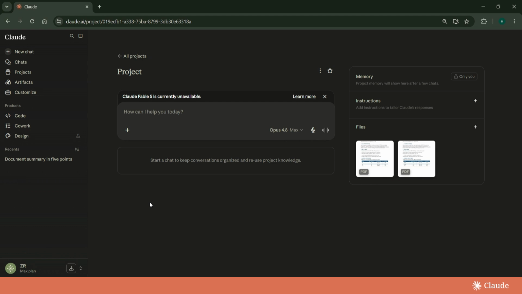Just good practice. Okay, quick tips before we wrap up. First, be specific in your questions. Summarize chapter 3 beats, tell me about this. Second, for big PDFs over 100 pages, split them and upload the part you need. Third, upload multiple files when you want to compare or combine information. Fourth, if a scanned PDF won't read properly, run it through OCR first. And fifth, if you reuse a document a lot, put it in a project's knowledge base instead of re-uploading every time.